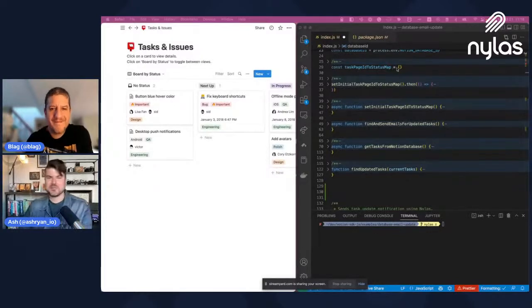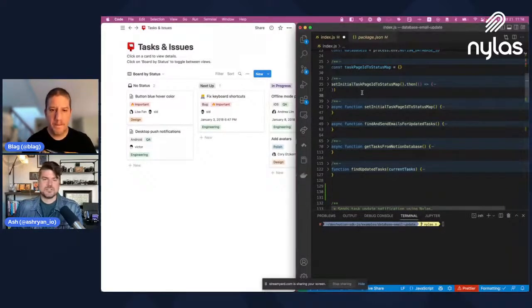Instead, we're going to put everything into a plain old JavaScript object, and that's this status map. So when we start this script or this application in Node.js, there's a couple of functions that were created to just get that set up. Once you run the script the first time, it's going to pull in data and populate that data and treat this object as a database.